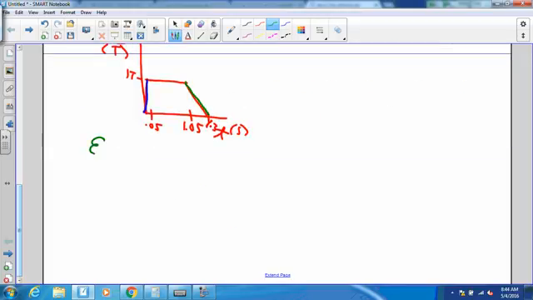Now, here's the deal. Because the EMF is equal to the opposite of the rate of change in flux, and that's Faraday's law of induction, to find the amount of EMF we are going to take the slope, the rate of change of each piece of the graph, and then take the opposite as the EMF. So while the magnetic field is increasing, my EMF is going to be negative. While the field is constant, my EMF is going to be 0, because there is 0 slope. And while the magnetic field is decreasing, my EMF is going to be constant. In fact, because these are straight lines, it's going to be a positive constant.